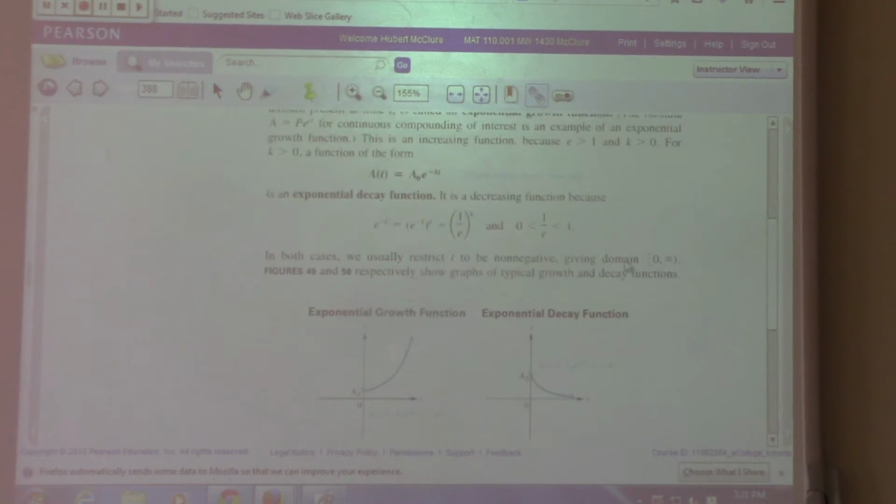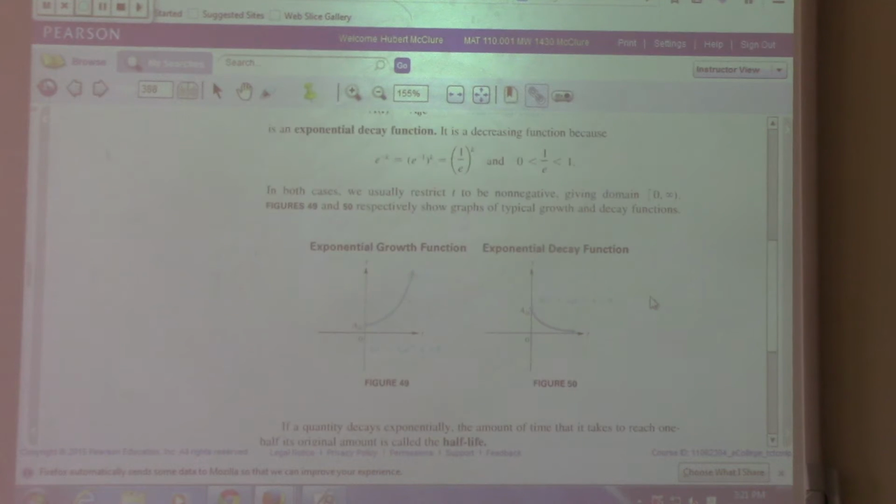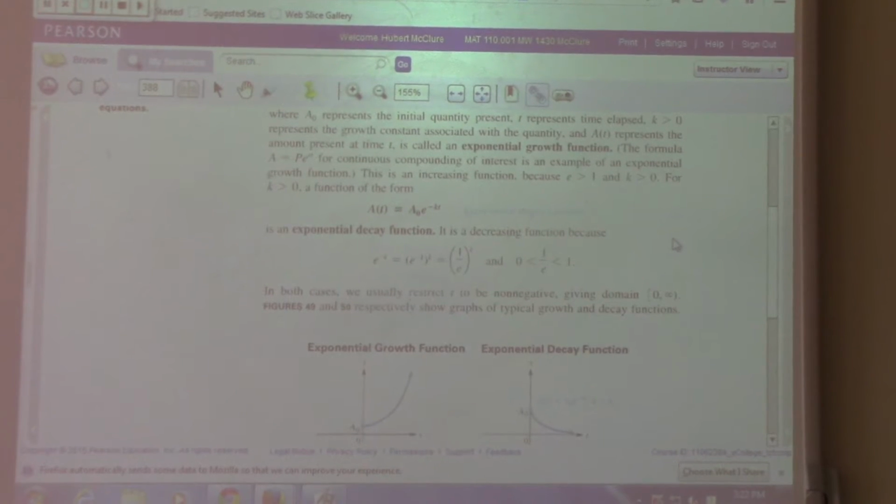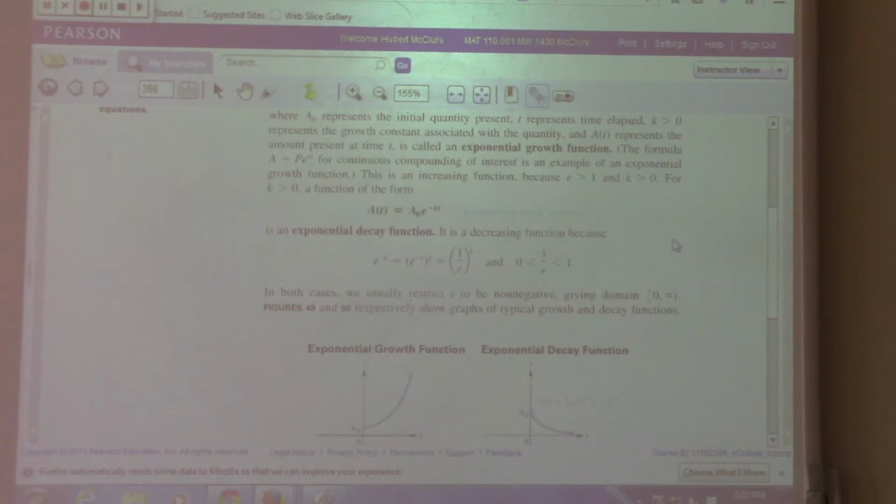All right, here's where you get into your exponential growth and decay. Now, this is important because of you science majors. Some of you science majors are going to be seeing this for the next 3 or 4 years, whereas engineers and math majors see first and second calculus in statics and dynamics and physics. Science majors see exponential growth and exponential decay all the time in all of their courses.